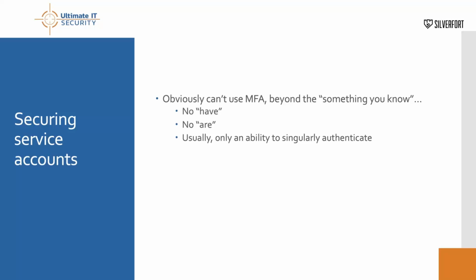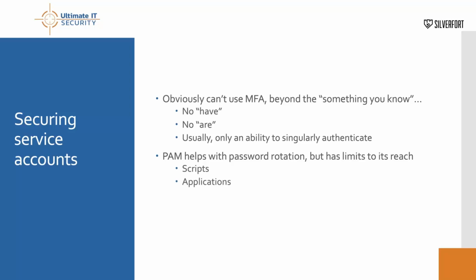So we move on to something like PAM. Password rotation certainly helps with that. It would help with things like the hash. If the hash is stored in memory, it's no good because it got changed yesterday by a PAM solution and then synchronized out to all the systems that are utilizing said service account. But there are some limits depending on the PAM solution. Scripts that have it hard-coded may not be able to be updated. Applications that are using it, maybe through an API, may not be able to be updated. Depends on the solution, so it's not perfect there.